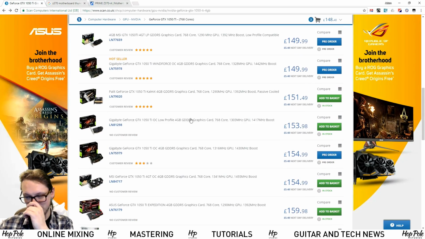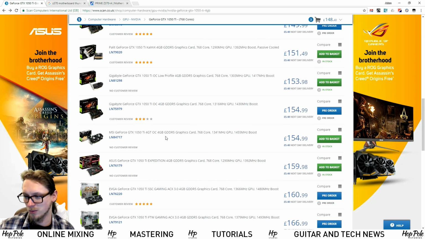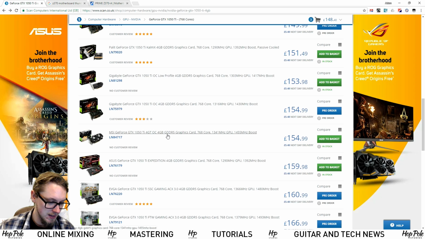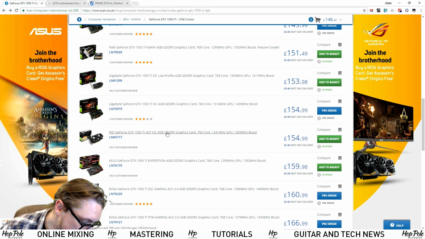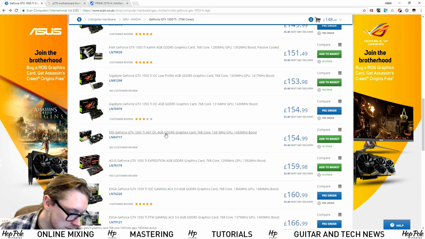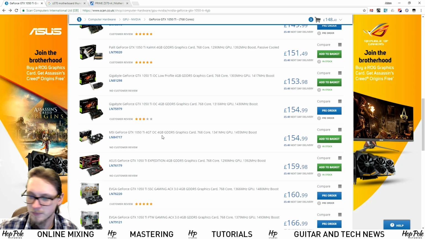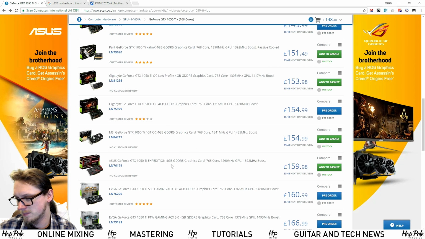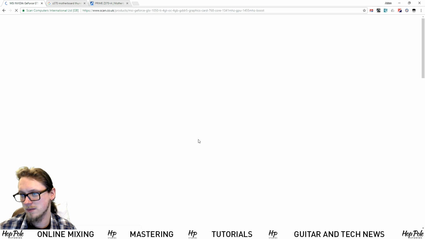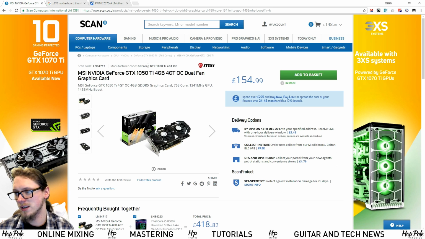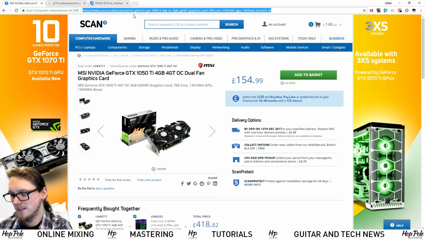If you're going to game, again, this is completely optional. Might actually be the most affordable one that's there. Right, let's not use that. Let's use this one. So let's use the MSI 4GB.